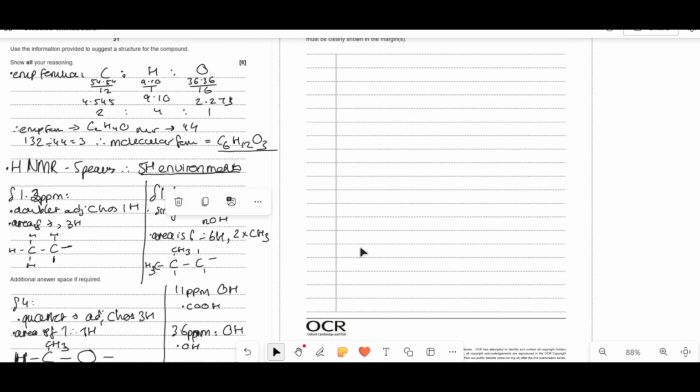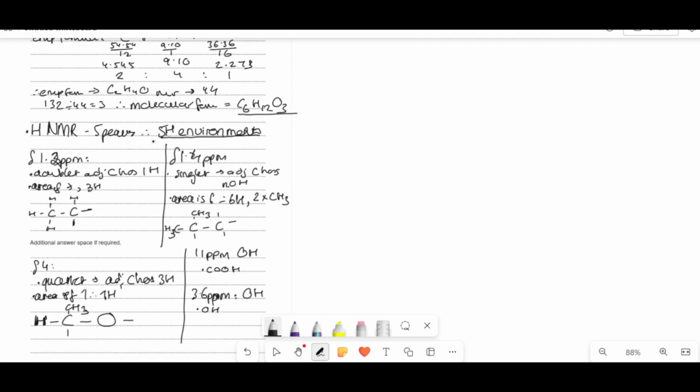So what we know in total is that it has 5 hydrogen environments. It's got this as its overall formula. It has a COOH and an alcohol in it and these pieces. So we need to piece these together to try and fit the bill. So grab these pieces one by one and just add them together until you get what you want. So what I'm going to start doing is taking, for example, U, because that's the most exciting, and I can see there's probably going to be an OH on here, right?